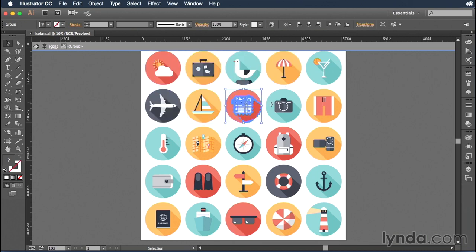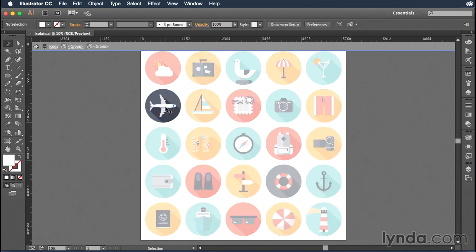Now, that's not to say that there won't be other nested groups inside of the overall group, which in this case, there are several, but at least you have access to these individual objects. If you need to get access to one of these nested groups, all you have to do is double-click on that group. As you start to narrow down into these groups, you will slowly start to see things gray out in the background. So you see here everything kind of fades out, and the only object that's really, truly at full opacity is the airplane right here. That's because I'm in isolation mode for that particular group.